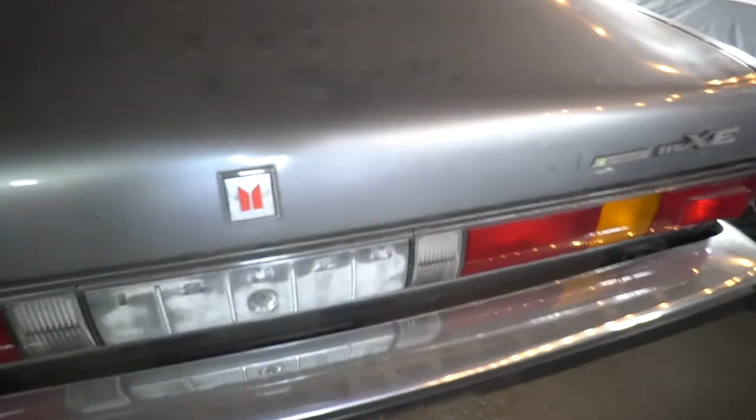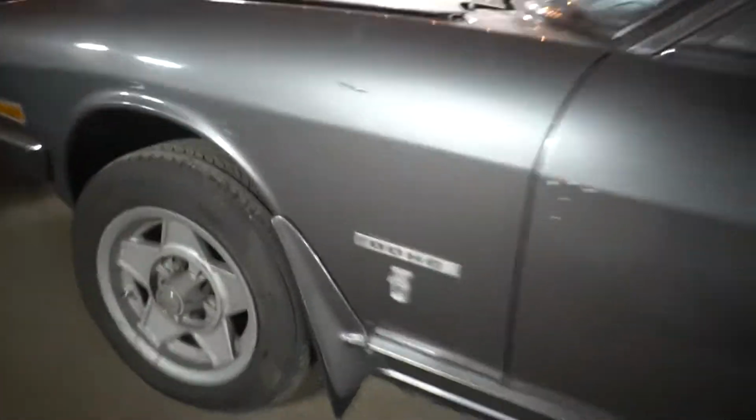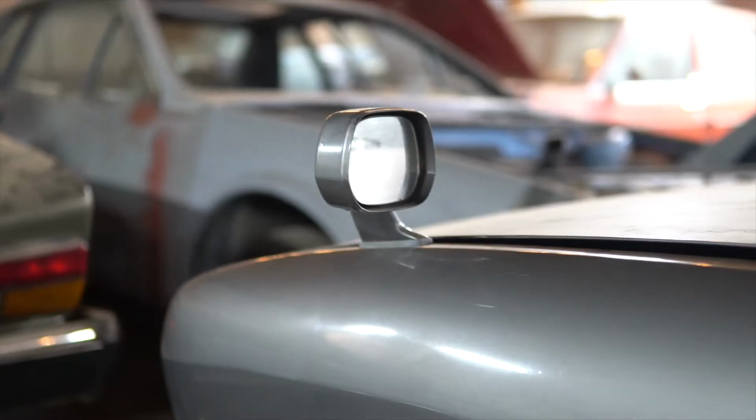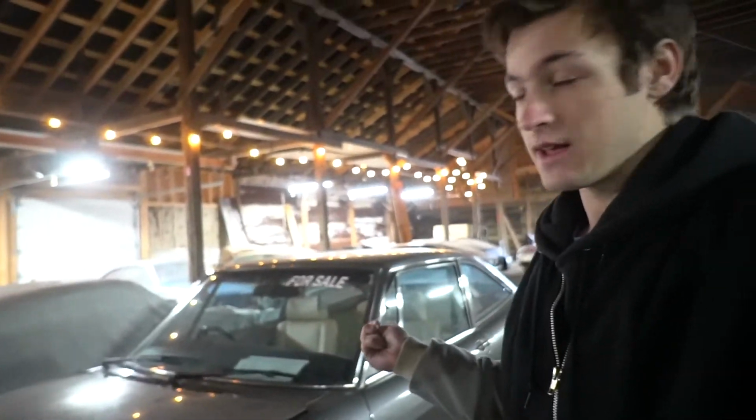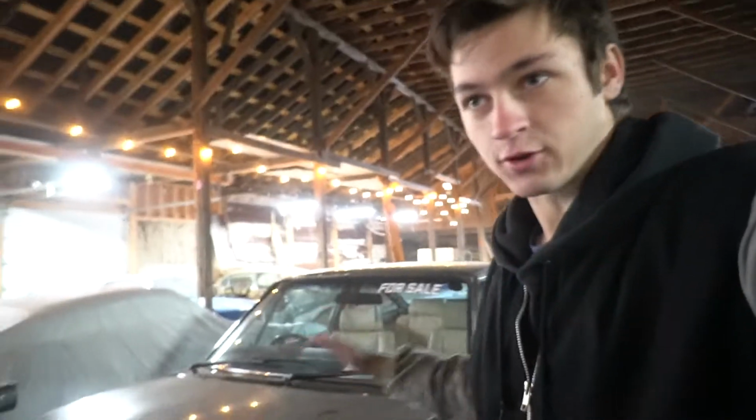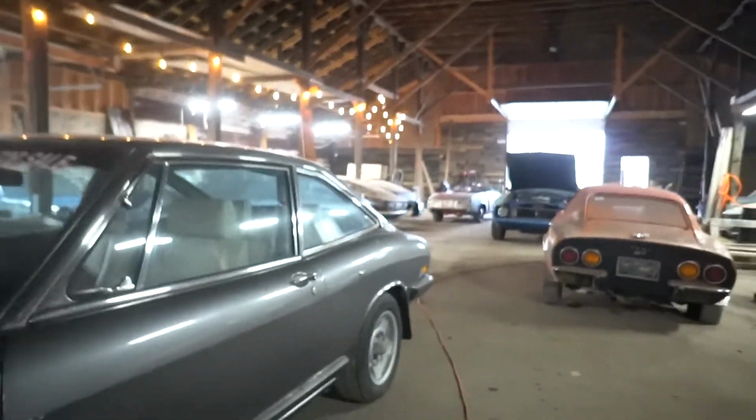This is the only right-hand drive car that's around here. This, I believe, is... oh god, I want to say it's a Suzuki or a Mitsubishi something. I don't know, I already forgot. But it's very cool. Again, I'm seeing a lot of these cars for the first time today and discovering what they are today. Like, first time ever. So I don't know what a lot of them are. I'm just really trying to wrap my mind around what I'm seeing. But this is really cool. This is the only right-hand drive car here.